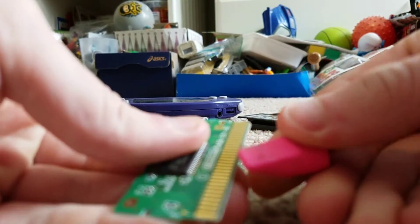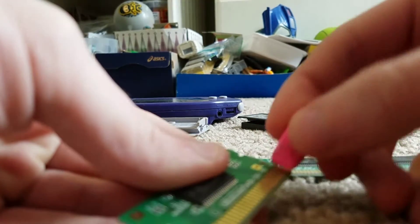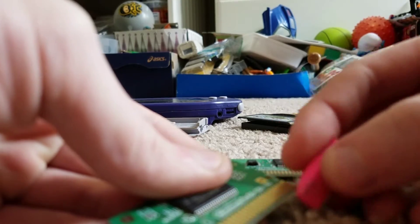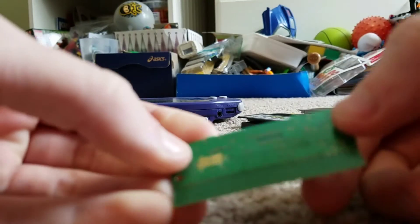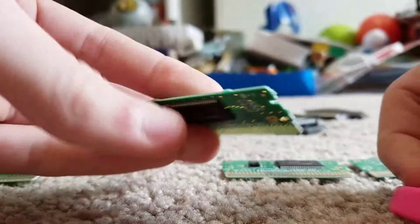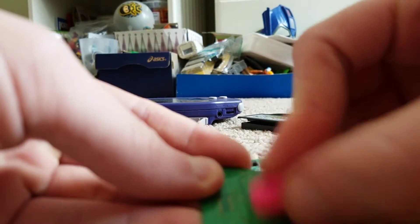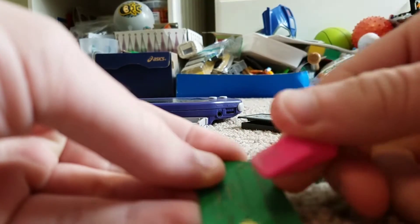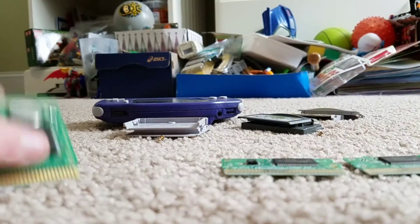Okay, so I got an eraser here. I'm going to clean the pins and see if the trick works. Oh, they're shiny! Now they're all shiny. I believe this one was Dexter's Lab. There's a little bit of — I don't know if that's soda or anything — but I'll have to clean that off. Yeah, I think that was the dirt, or maybe the eraser. I'll just wipe that off and move on to the next one.